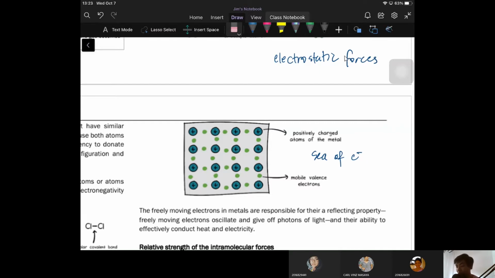Yung non-metals naman, hindi sila conductive. Bakit? No? They love to accept electrons. So, kumbaga, kung non-metal ito, yung electron ay hindi tatagos sa other side. So, papasok lang siya, tapos walang lalabas sa kabila. So, ano yon? Non-conductive. Hindi siya conductor. Insulator siya pag ganun. Pero kapag metal, that's a conductor. So, tatagos yung electricity from one end to the other end. So, may kuryente. Okay?